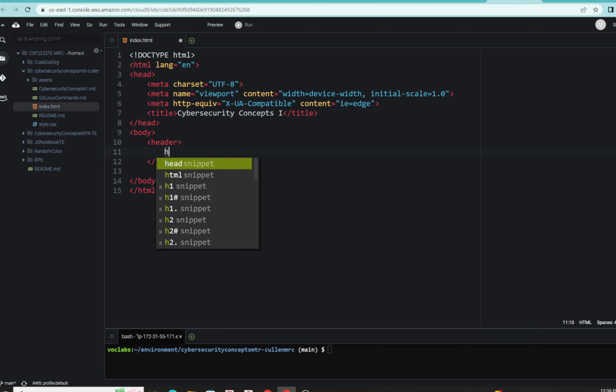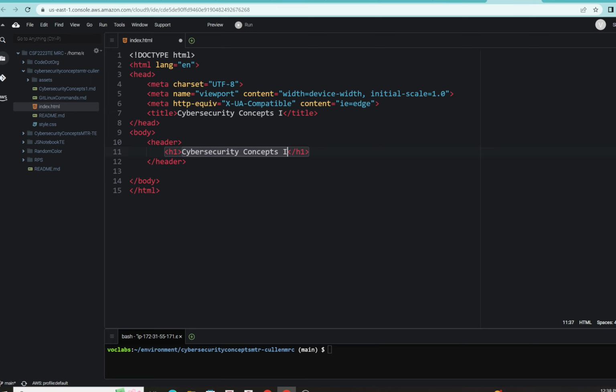And inside of the header snippet, we want an H1 snippet. Inside of the H1, we want the same title, Cybersecurity Concepts 1.